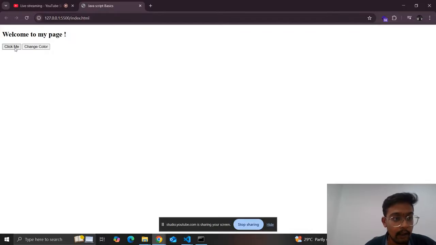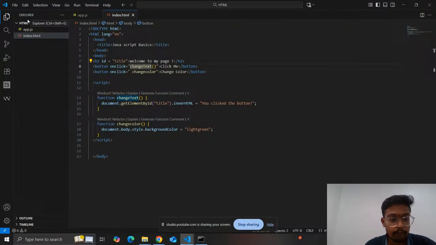Here clicking the button changes the text and background color without reloading the page. This is how most websites react instantly to your actions. JavaScript has modern features as well.